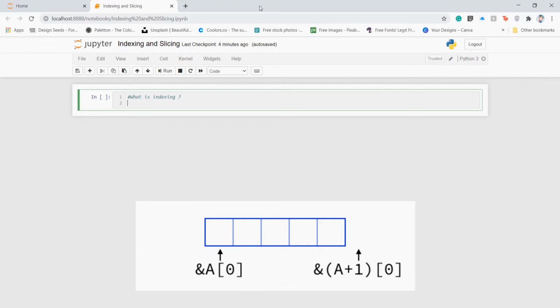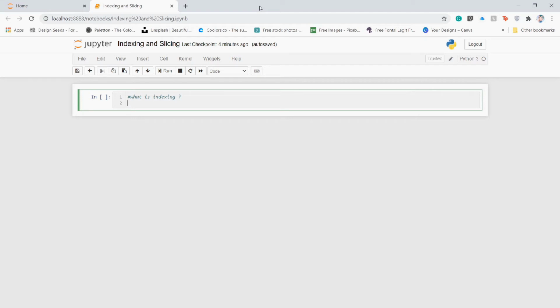So we have to remember that if we want to print from index 0 to the 10th index, we have to give our last index as 11, because it will exclude that 11th value, and it will print us the values from 0 to 10. And that's how indexing works. So what is indexing and how do we do that?